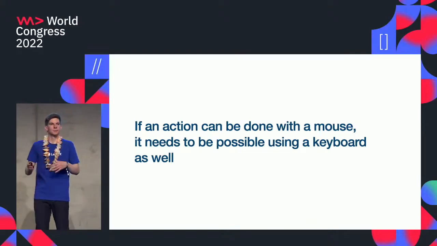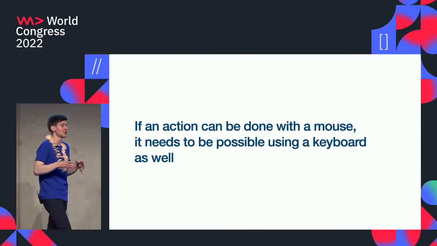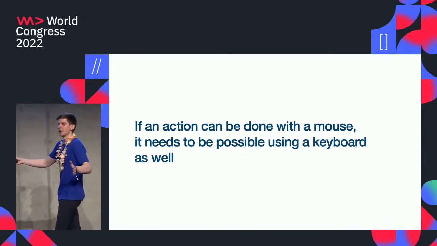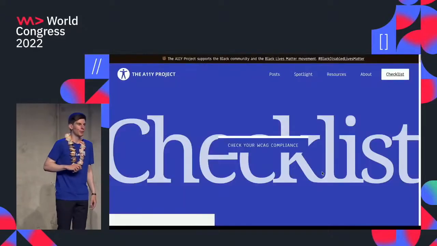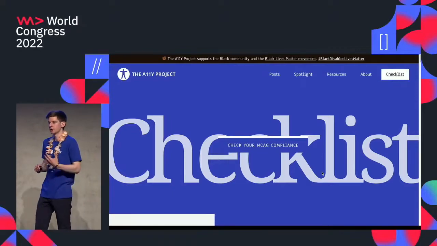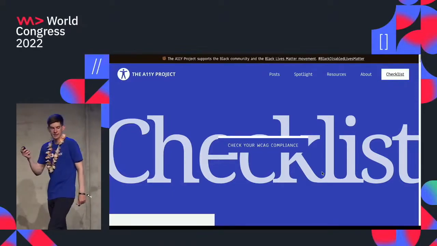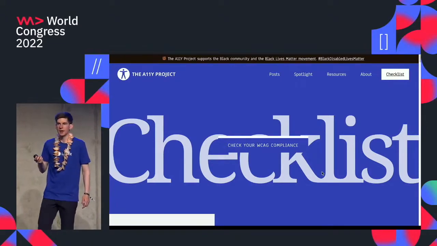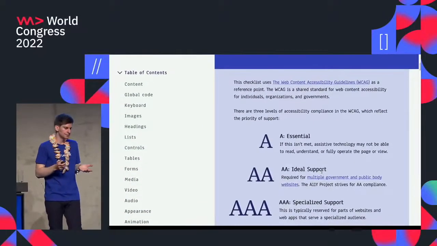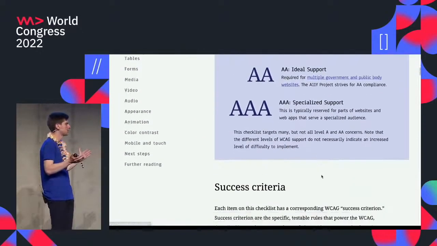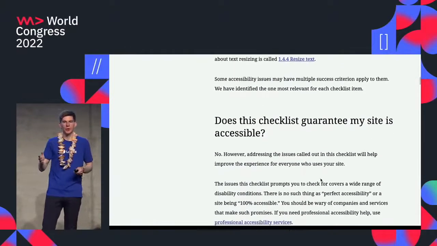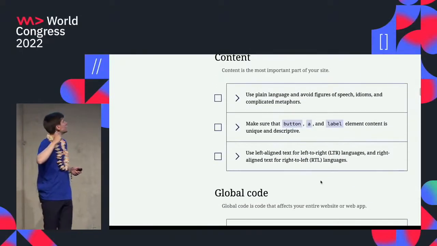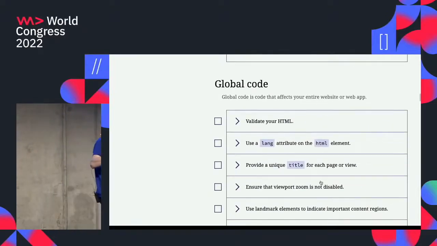And let's get a little more comprehensive. Let's say maybe you actually do want to have these public agencies as your customers and get all the money in the world. Then you will probably need checklists. And I talked about the Web Content Accessibility Guidelines. This is a video of the website, The Accessibility Project. They have a neatly designed checklist that I like to use when I really want to check all the boxes. And they use the Web Content Accessibility Guidelines as a base.